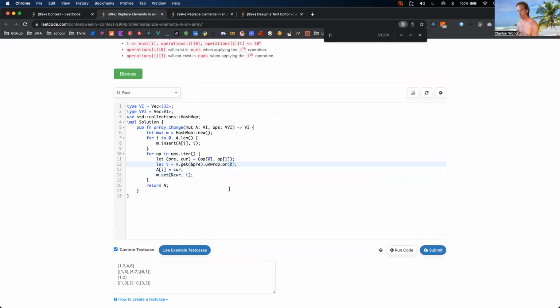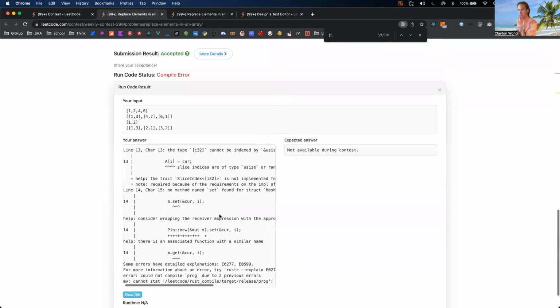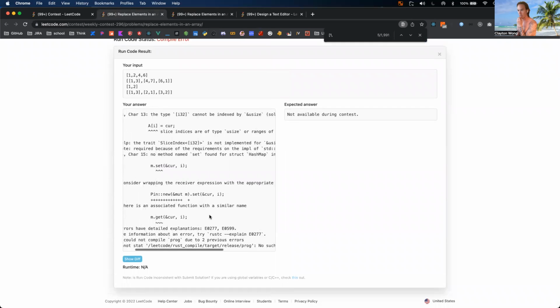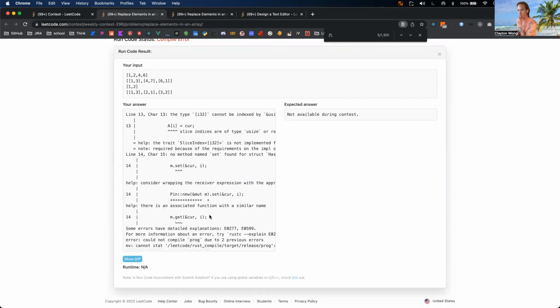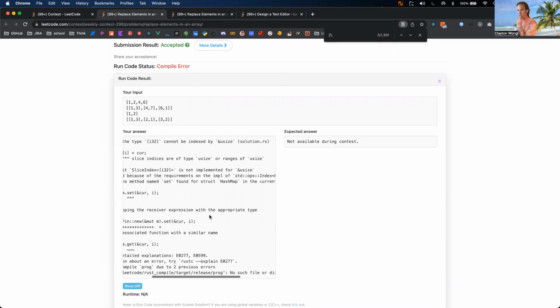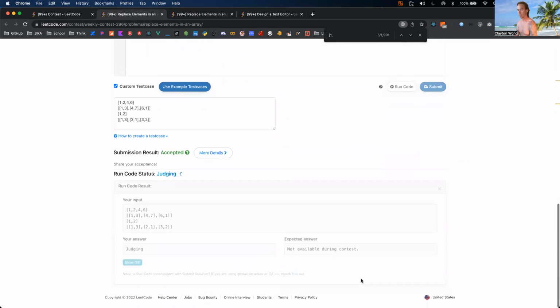Borrow the 0. It's i32, so it needs to be a usize, right? It's usize. It is usize, isn't it? I thought. Oh.